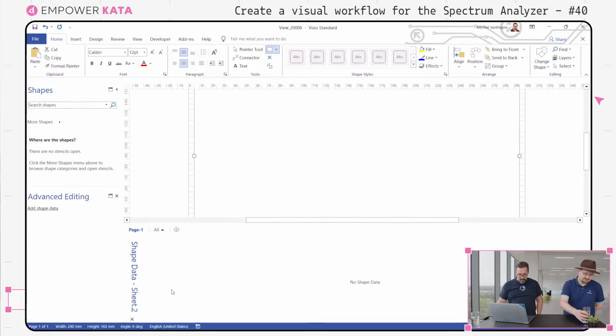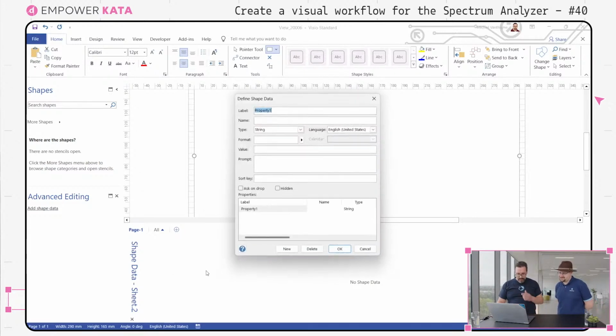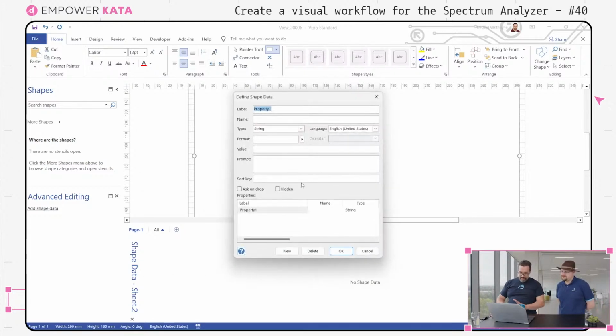Okay, so I select my shape. I right-click in the shape data area, define shape data, and today we will be using something special called a component. Type it right. Okay.